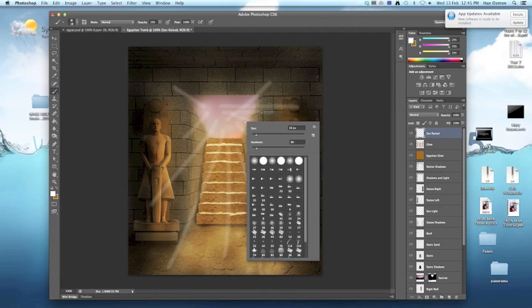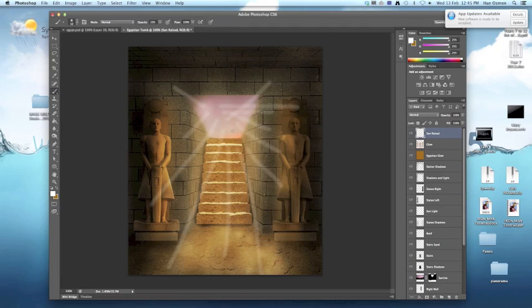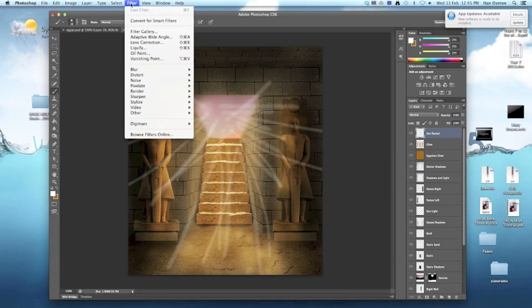What you might want to do is change the size of your brush and just have some different lines coming in. Now it does look weird at first, but then we're going to change the blend mode and opacity down, and it's going to really look nice.